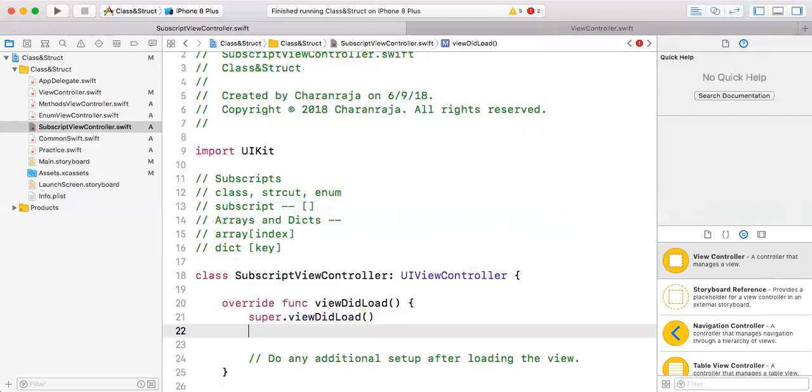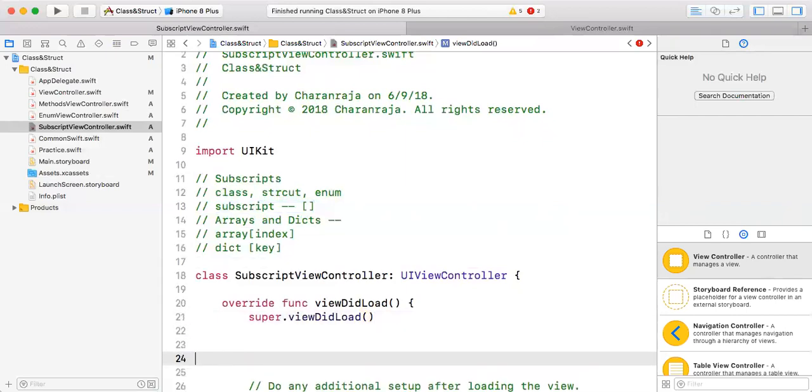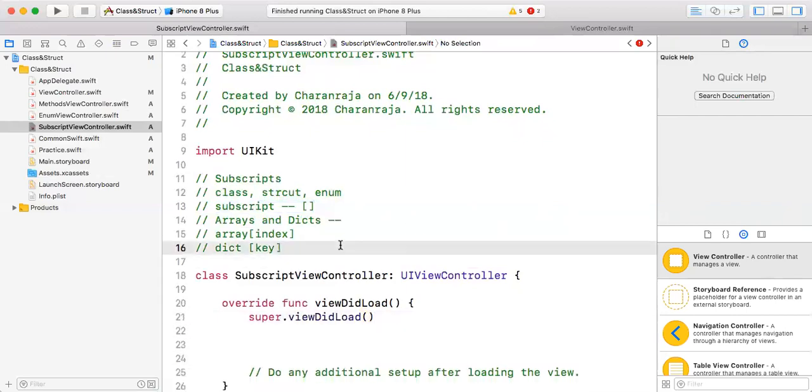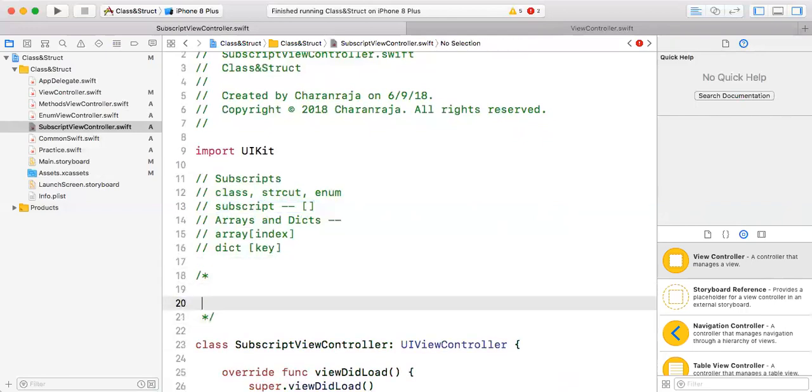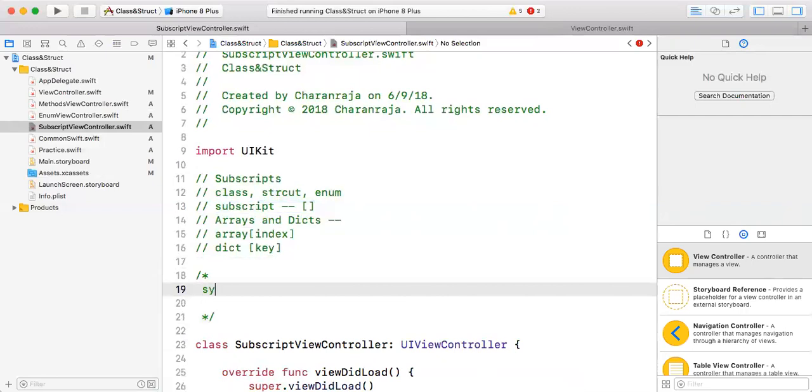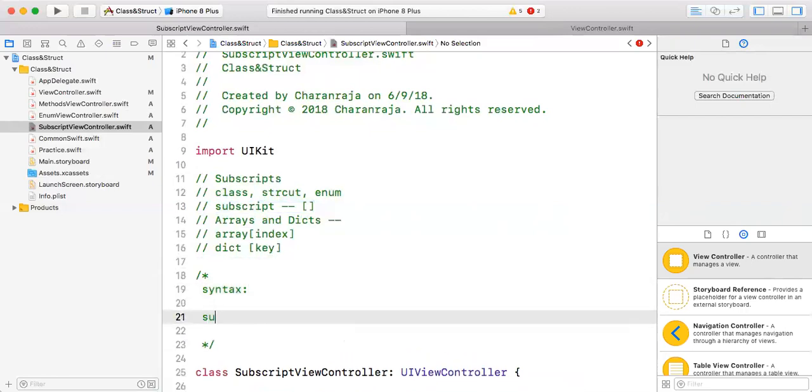So the syntax will be something like this. The keyword subscript won't have any name here. Whenever I want to define it, I cannot define it with a name. The basic thing is you define the subscript and your parameters.